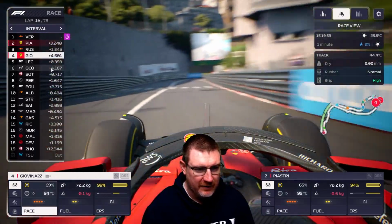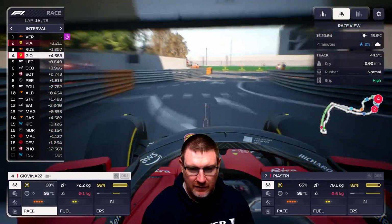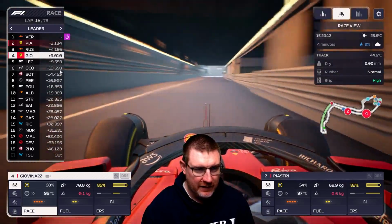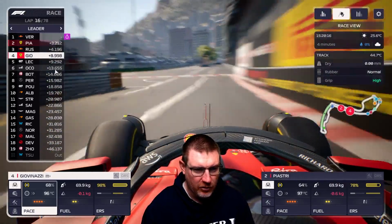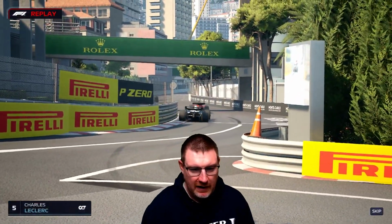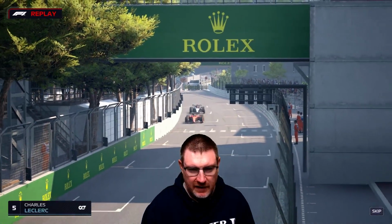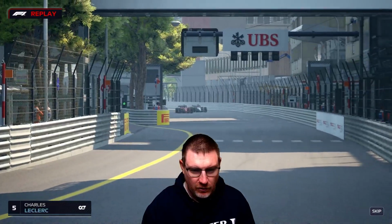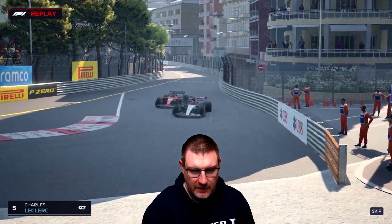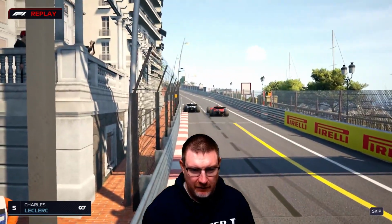We're looking at dropping into 6th now with Zoe and Tsunoda dropping out. So yeah, we want to have a nice 20-second gap back to Ocon and Bottas, because Ocon, as I said, will stop before us. Well, this wasn't part of the plan. Leclerc, bit of DRS, bit of battery, I'm assuming, has caught Giovinazzi napping somewhat, and now we've got to get back past the AlphaTauri.